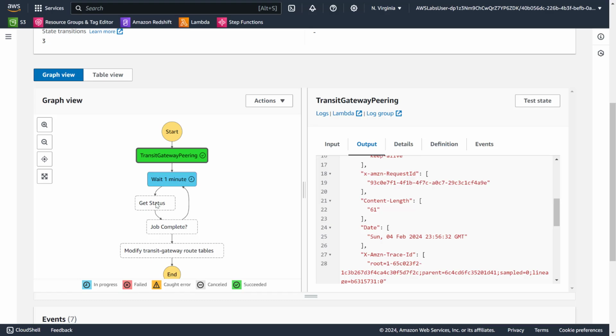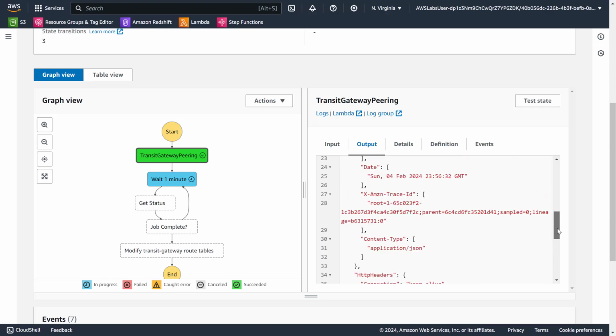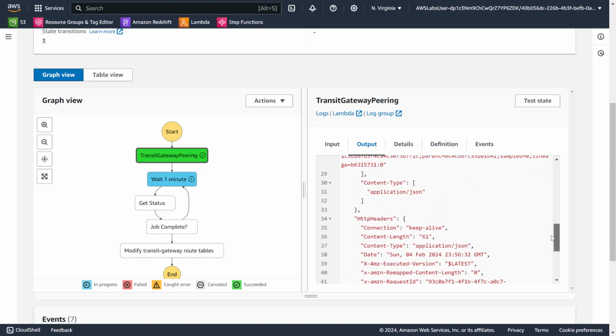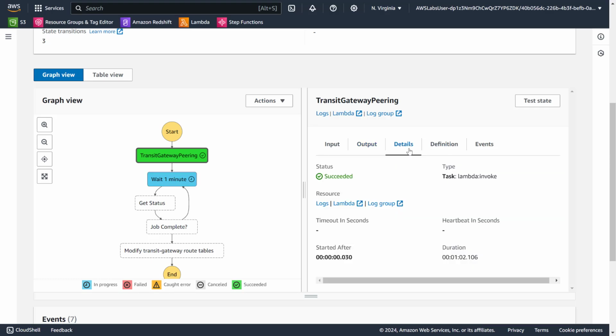And we are waiting 1 minute before getting the status of this, just because I think they know it will take at least 1 minute. So if you see, this one has status code, okay, but this one will have status and it will say available. I will show you that in a minute. Let's give that 1 minute for it to check.